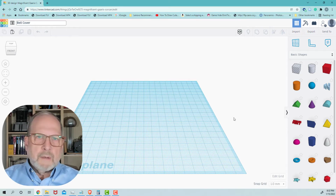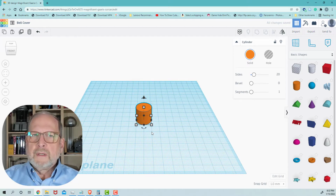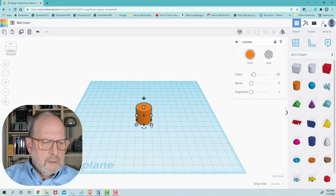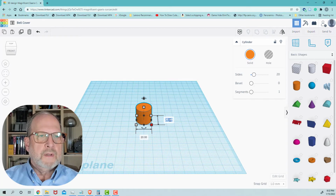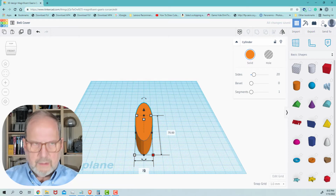So earlier I was mentioning really what we've got here is a couple of cylinders. So I'm going to start with the first cylinder. Now this cylinder is going to be the inner cylinder, and we want to give it some specific measurements. So the first one we're going to want, you can see where I've clicked right here. We're going to want this one to be 70 by 70 millimeters. That will give it just a little bit of room for it to go over the top of the bell. And we'll do the same for this one. Set this to 70 as well.